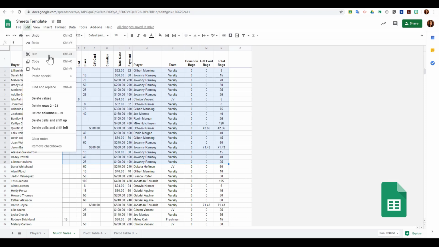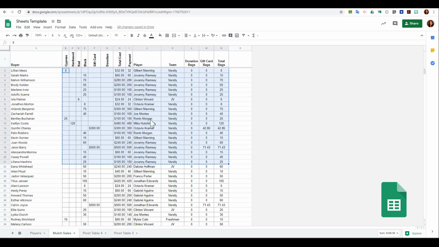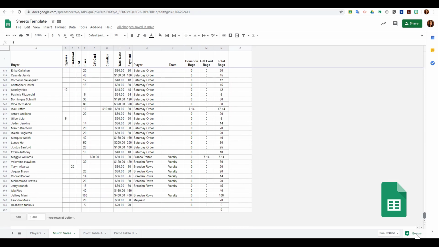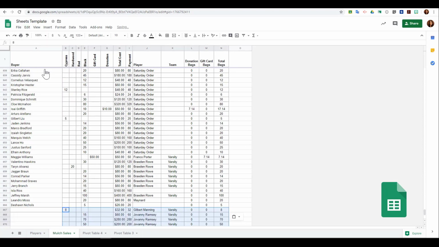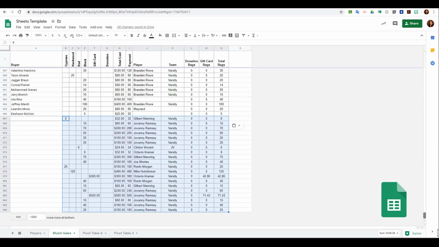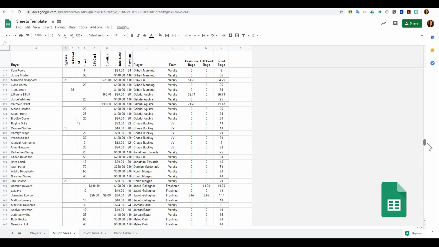Below that, I have the option to cut. In Google Sheets, cut works a little differently than maybe in a Google Doc. When I click Cut, I will see dotted lines going around the area that I just chose to cut. Then I can paste that data somewhere else. When I paste that data by clicking Edit and then Paste, it's going to remove those dotted lines, and it takes all that data that was at the top. Now it moved it to the bottom where I chose to paste it. Let's undo by pressing Ctrl+Z.